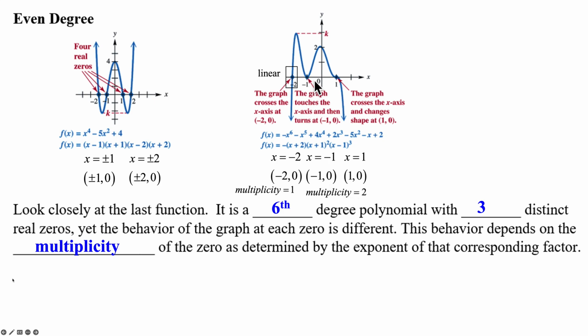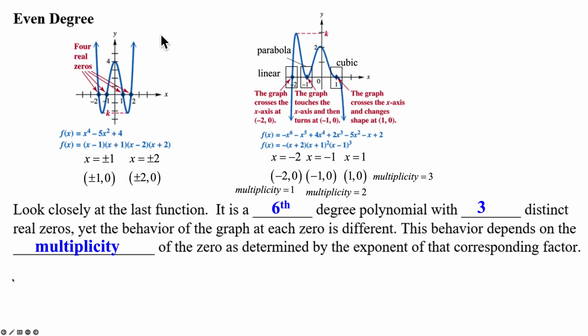For x equals negative 1, or the x-intercept negative 1, 0, you have a multiplicity of 2. So that has to look like an x squared. So this has to look like a parabola. There it is. There's my little parabola at that x-intercept. This is what we call a touch and go. It comes down and touches the x-axis and turns and goes back up. And our last one has a multiplicity of 3 because of that power of 3 there. So now at this 1, it has to look like a cubic curve when it crosses the x-axis. All right, there's the difference there.